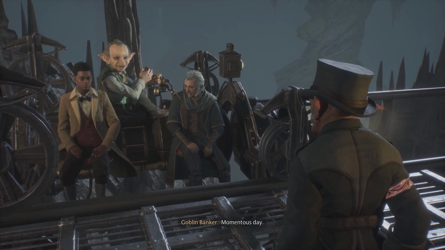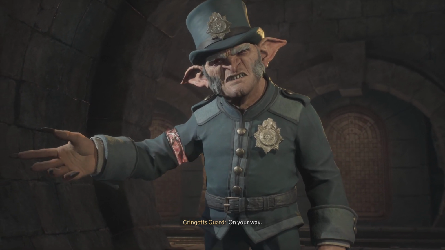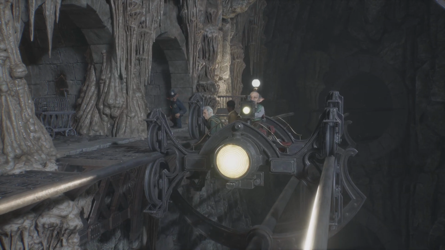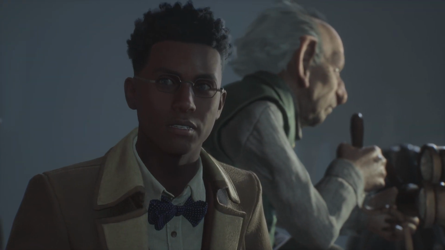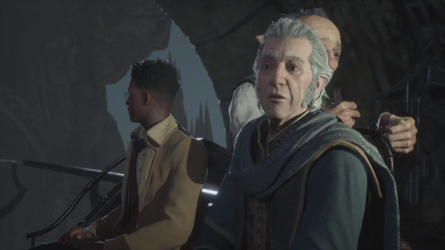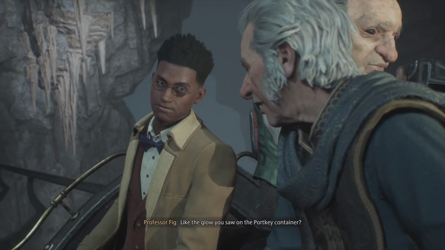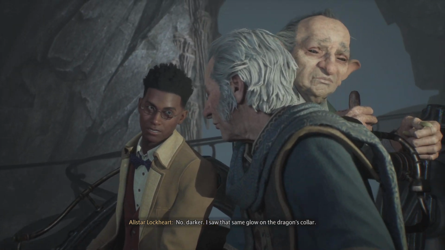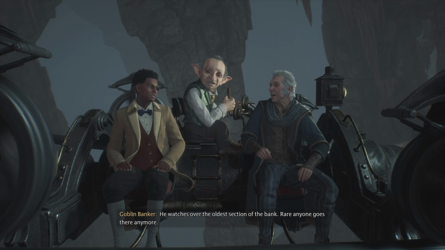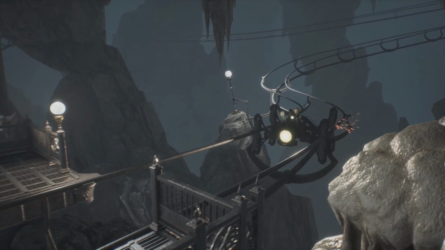Number? Vault 12. Momentous day. On your way. This is a little suspicious, that one. Very suspicious. Professor, the armband that guard was wearing was glowing. Like the glow you saw on the portkey container. Now darker. I saw that same glow in the dragon's collar. Yeah, what was that? We were just wondering about that goblin back there. He watches over the oldest section of the bank. Rare anyone goes there anymore. Very suspicious.